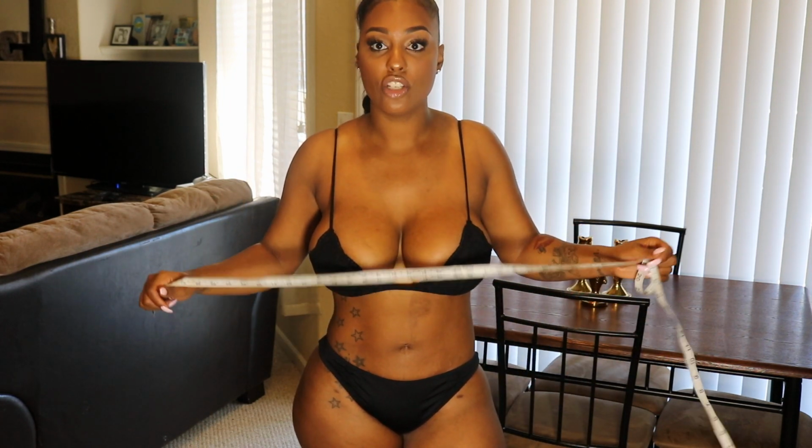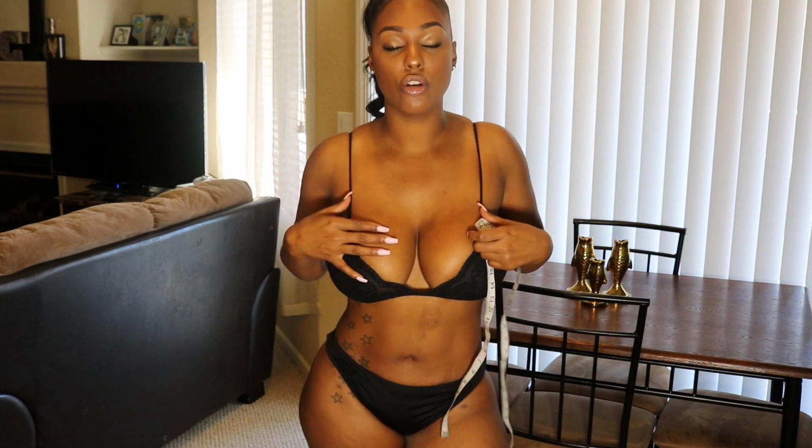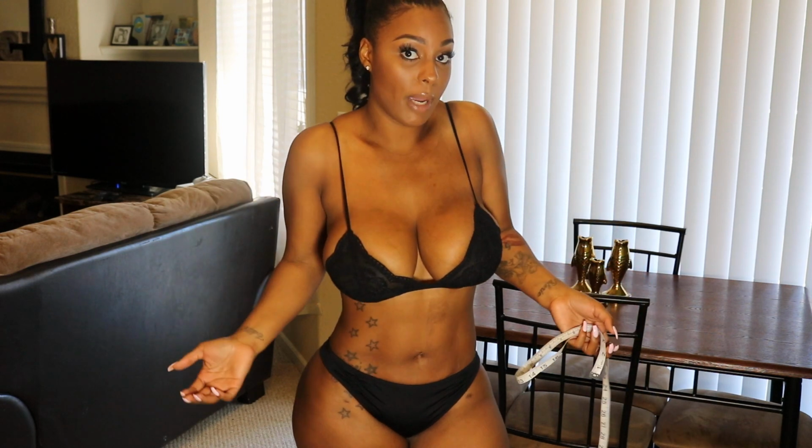So those are my measurements: a 28-inch waist and a 44-inch hips. And again, I already told you my boobs are 36 triple D at Victoria's Secret, and my implant size is an 800cc high profile under the muscle. I also have had 2 kids, so they are super natural looking, and it just fits my body nicely.